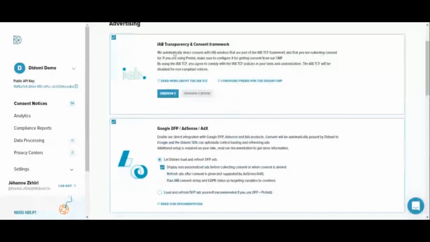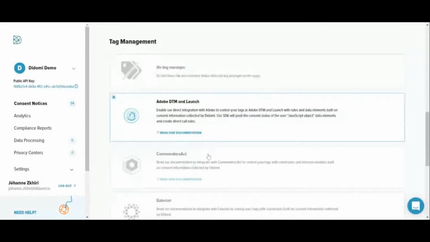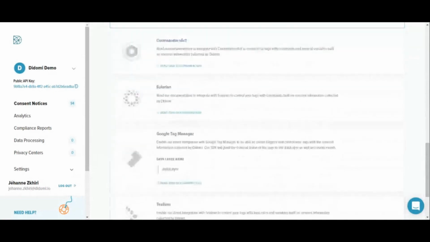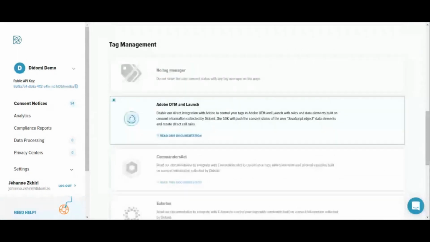So this will allow us to directly share the consent with them, and you won't have to do anything manually. We also have direct integration with tag managers: with Adobe, with Commanders Act, with Eulerian, with GTM, and Tealium. If you don't have any tag manager, we also have some precise documentation on how you can manage everything.